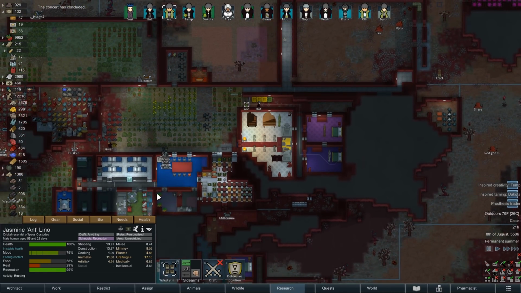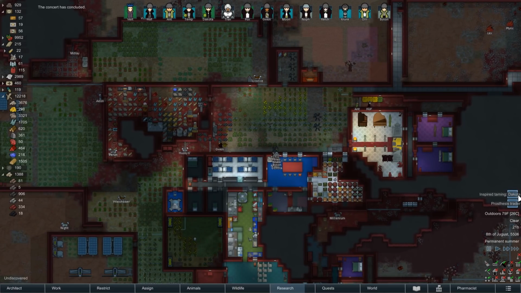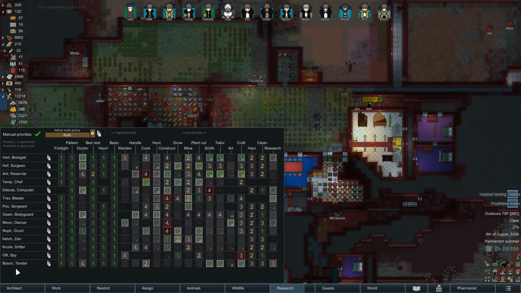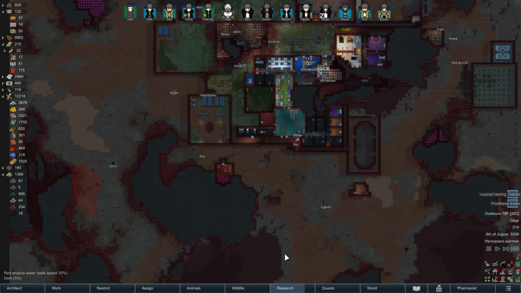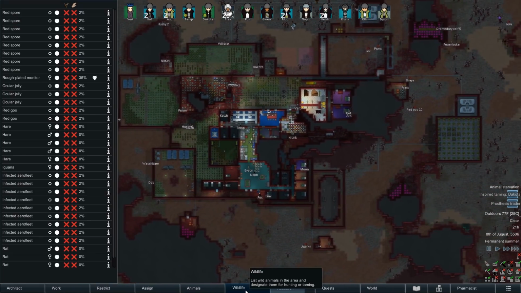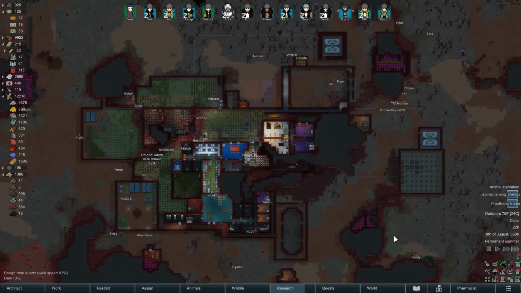Alright, so how happy did that make you guys? Attend a concert, plus 7. That's cool. We got an inspired Dakota taming. That's pretty exciting. Well, yeah, 8 means that you should be able to do basically anything. So that's pretty cool. Do we have anything on the map we want? No, but something might wander through.